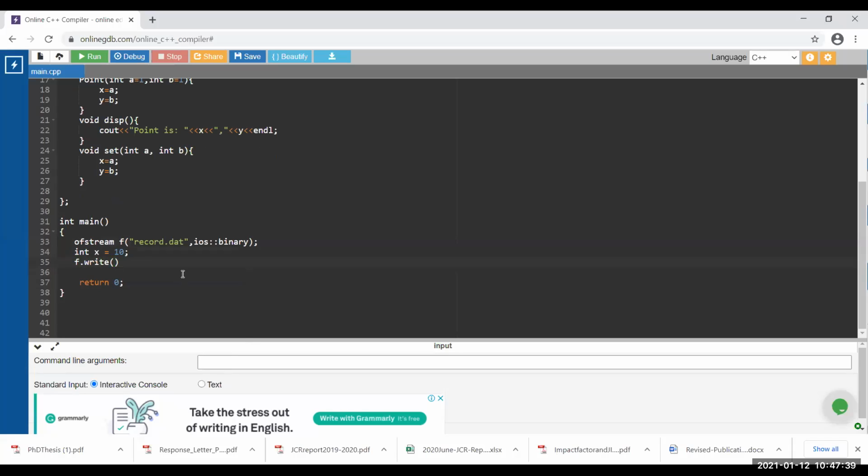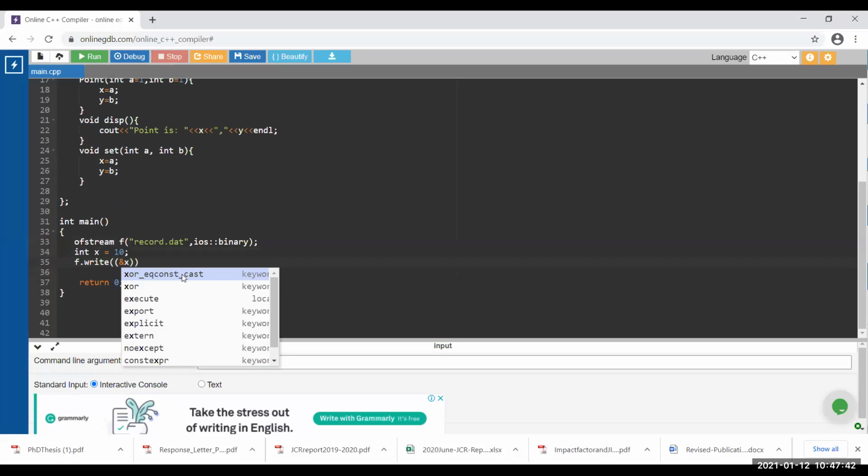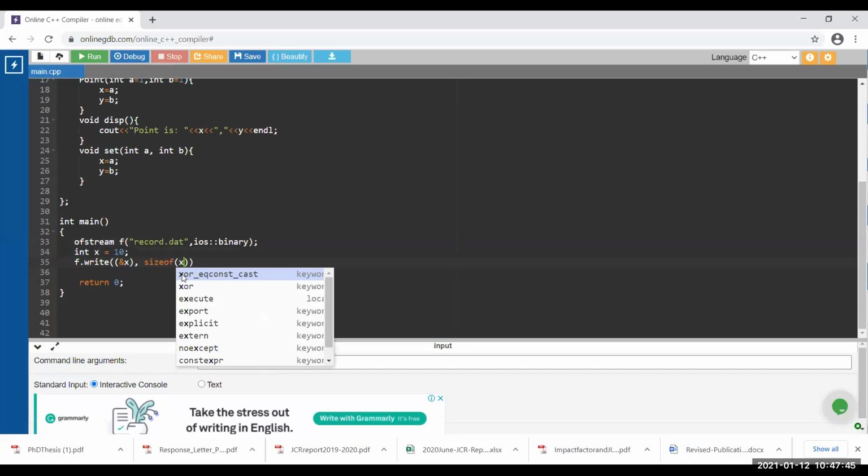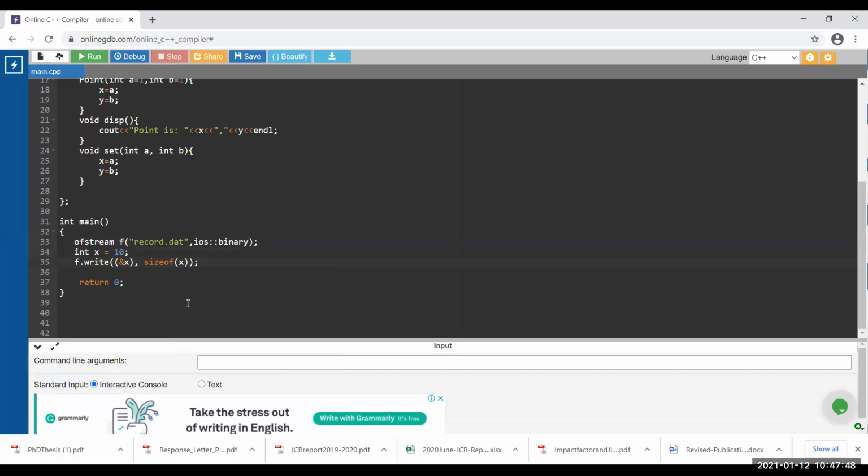The first argument is the address of x, and the second argument is the number of bytes that you want to write. But as I told you, this function needs a character pointer. So you have to write it stepwise, right? First write this and then convert this pointer into a character pointer, if that will be easier for you to understand, at least in the beginning. So you see, f dot write needs two inputs: the address of what I want to write, which is address of x, and how many bytes I want to write, size of x, which will give me 4. Now to convert this into a character pointer, you can simply use this reinterpret cast to character pointer, that's it.